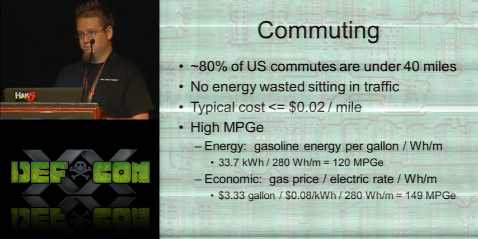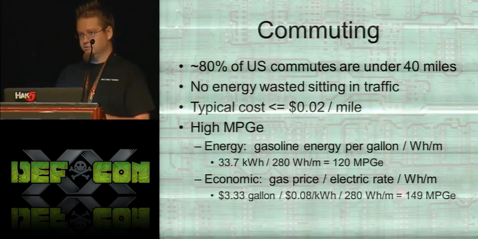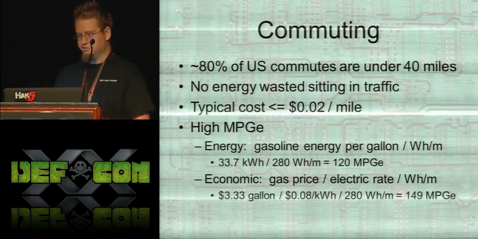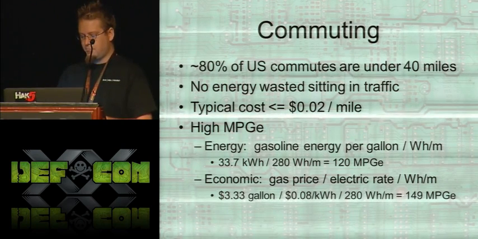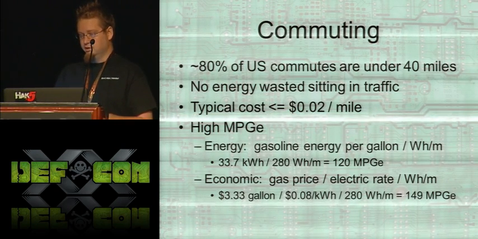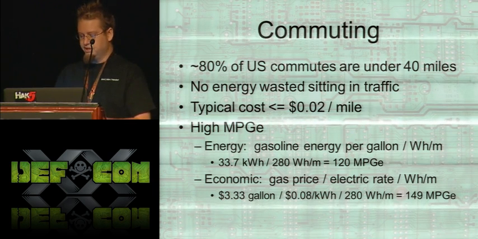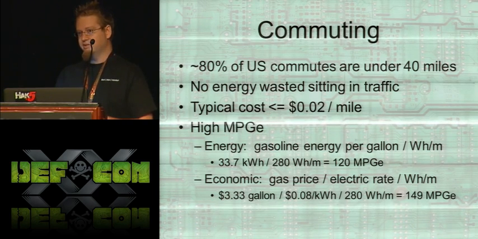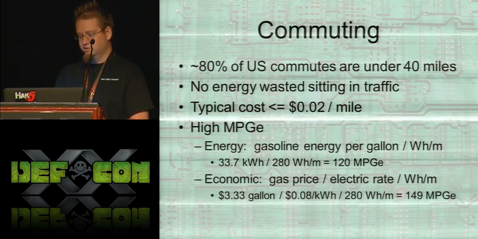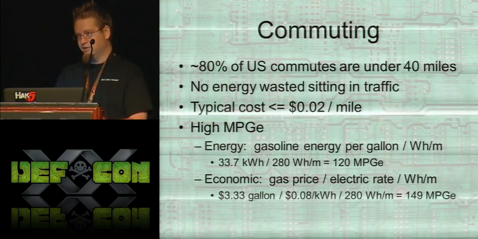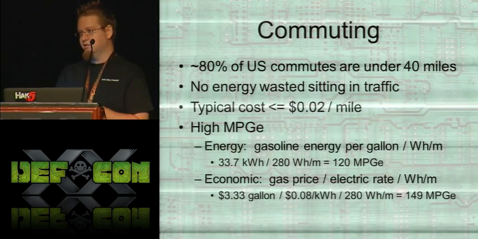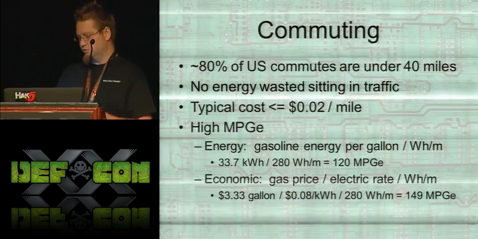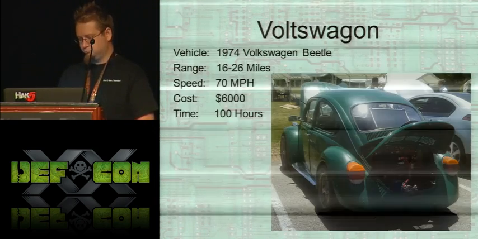For your MPGE, there's two ways to calculate that. Well, two proper ways. There's some others that the OEMs come up with. The first way is the empirical way, which is just using the energy equivalency. Based on that, my car gets 120 MPGE. The other way to do it is to compare it with the price of gas and the price of electricity. Based on the average in my state right now, I get 150 on that. A month ago, it was over 200 compared to gas.